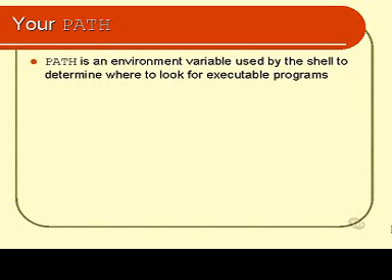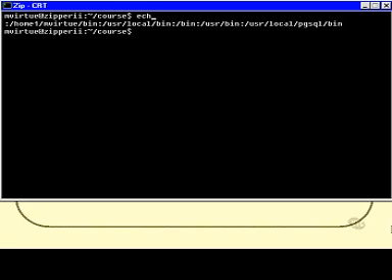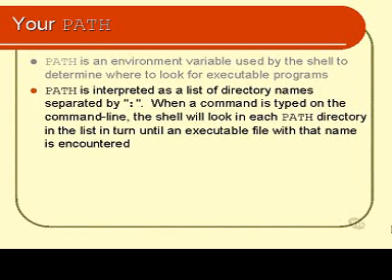So let's have a look at our path environment variable. We do that by typing echo $path on the command line, and this is what we see. It seems to be one great big long directory, but you'll actually find that it's not a directory, it's a series of directories, each separated from the next by a colon. Can you see that? Slash home slash mvirtue slash bin colon. So that's obviously the first directory, followed by slash user slash local slash bin colon slash bin colon slash user slash bin and so on. In fact, that is how the shell environment variable path is interpreted by the shell. It's a list of directory names separated by a colon.